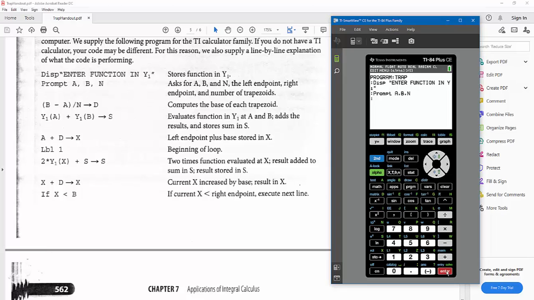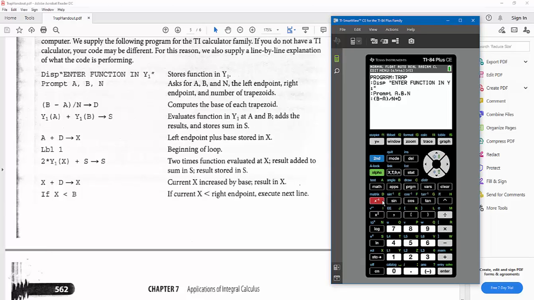All right, so new line. Oh, I'm sorry. New line, B minus A, that quantity divided by N gets stored to D. So parenthesis, B minus A divided by N, and that gets stored in D. Oops, I lost it. Sorry, let me come back. Edit, come down. So I'm storing that in D.